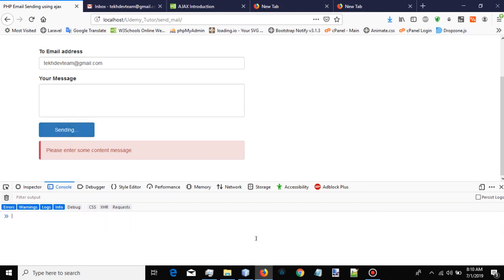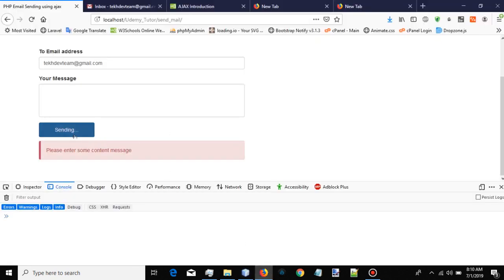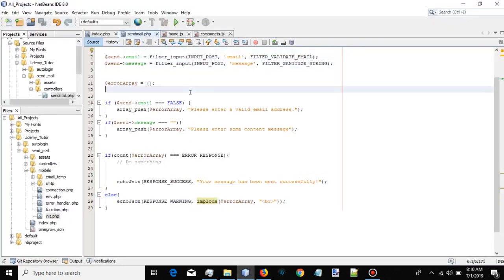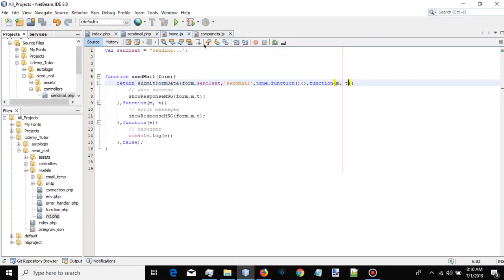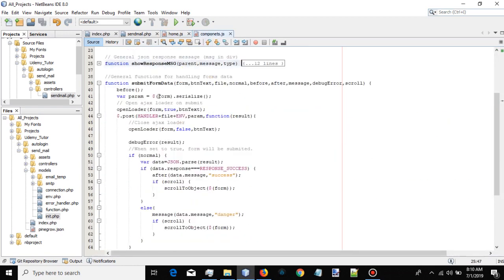So let's quickly fix this. You can see it's showing sending. So actually what we're going to do here is, this is the place, let's minimize that, and this is the button text, and we can see we only pass one button text here.